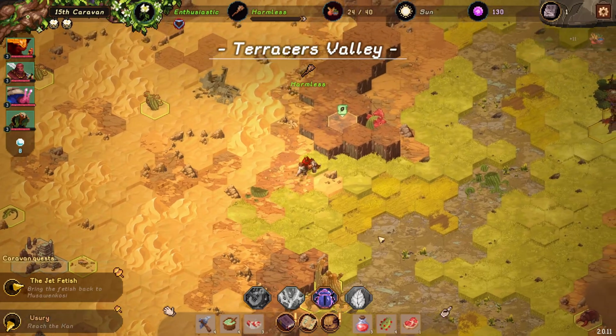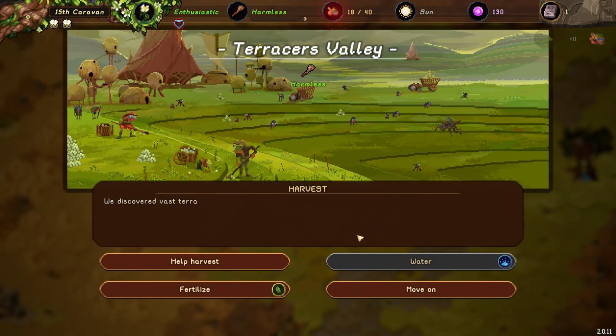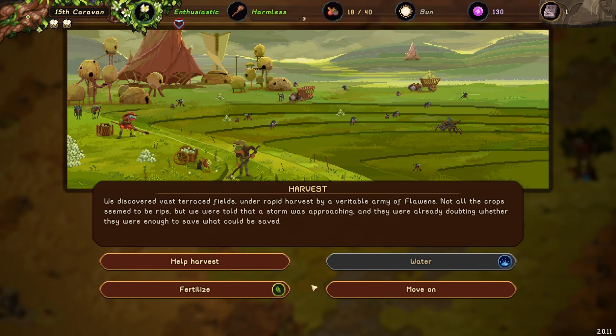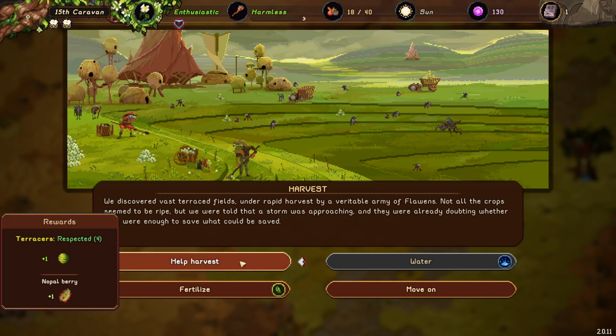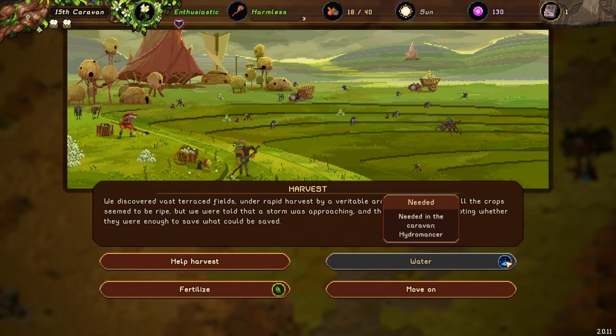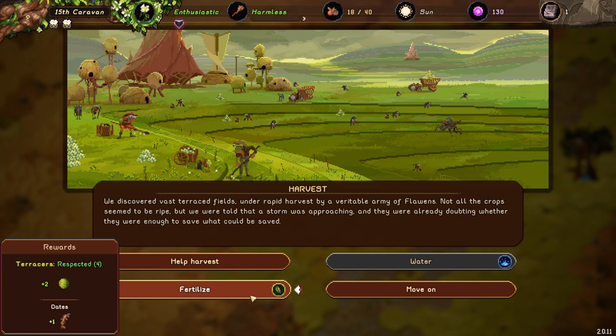Let's check this random event. Terracer's Valley. We discovered vast terraced fields under rapid harvest by a veritable army of lions. Not all the crops seemed to be ripe, but we were told that the storm was approaching and they were already doubting whether they would have enough to save what could be saved. We could help them. Gain some extra rep and a berry. If we had a hydromancer, we could help them. We could fertilize. We could gain dates and more renown, or we could just move on.